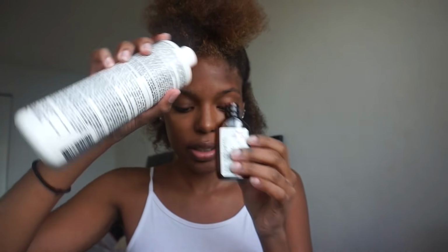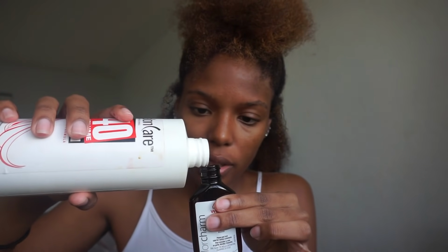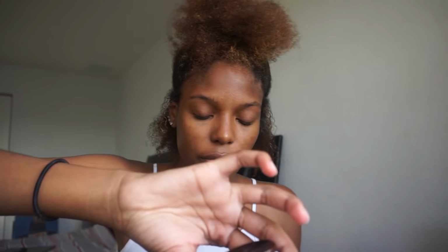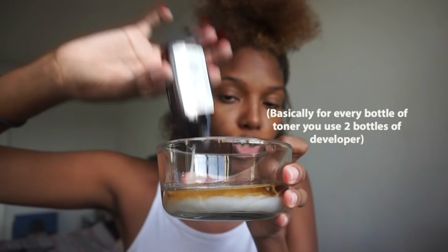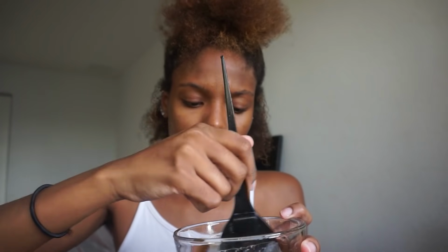developer. So I'm gonna take the 20 and put it in here. So that's one. I'm gonna use half the bottle. I'm gonna put 40 in it. And then the other half, I'm gonna put the 20 volume developer. So that's two. So that's one part toner and two parts developer. And I'm just gonna mix it.